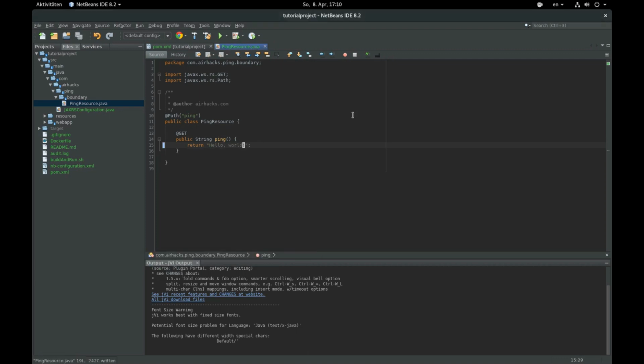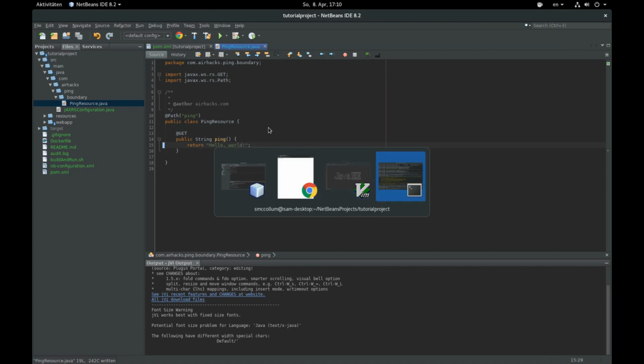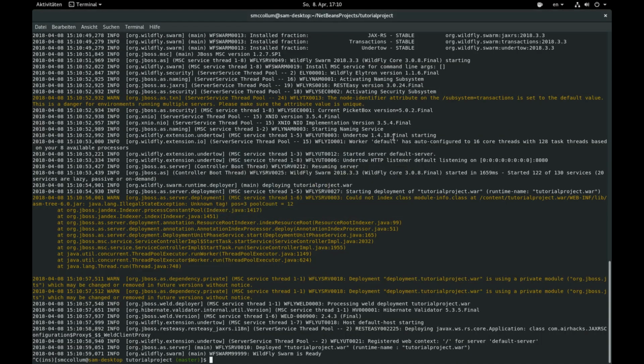So save that file, and then switch back to the terminal as you did last time. And this is assuming that you're already in your project directory. And I want you to do, again, just like we ran it before, Maven clean wildfly-swarm:run.